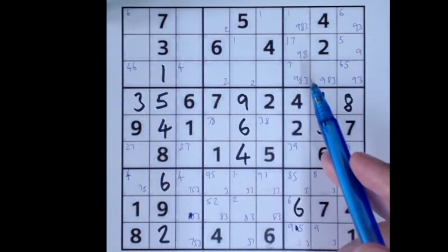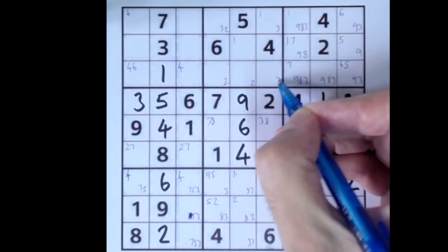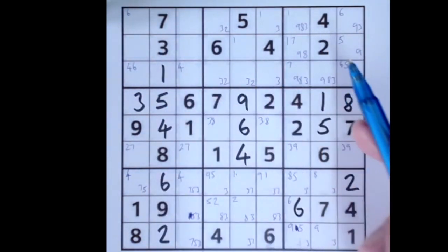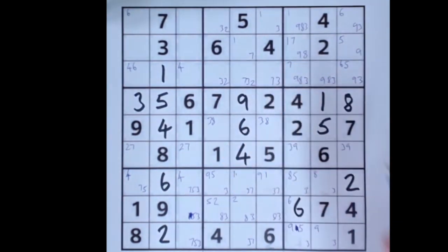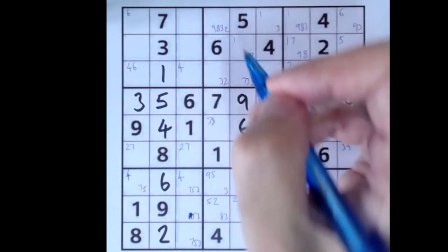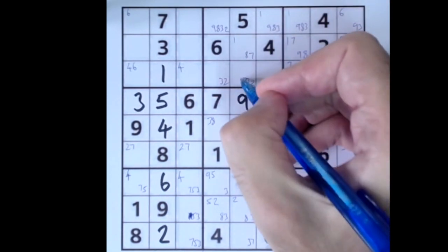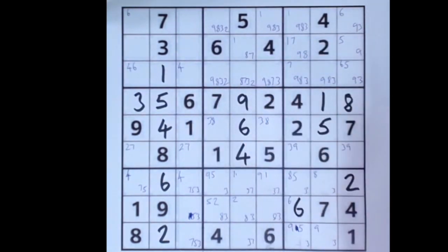Over here, the 2 blocks here, 2 blocks there, so 3 spaces where 2 can go. 3 across the middle here, that's it. 4, 5, 6, 7 across the top row, and 7 here, so 7 appears in 3 spots there. 8 we don't have yet. How about 9? No, I'm just blocking the middle bit. Okay, so 8 here and 9. 8 here and 9. 8, 8 in those places. 8, 9, 8, 9. Oh dear.